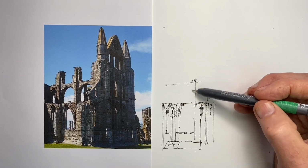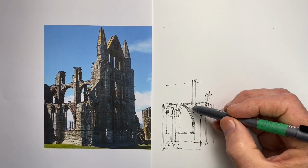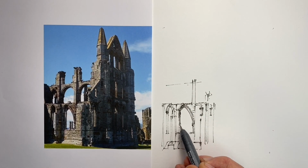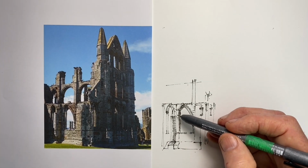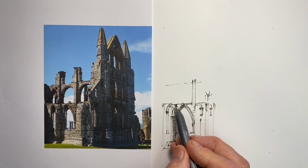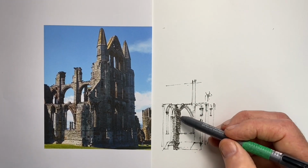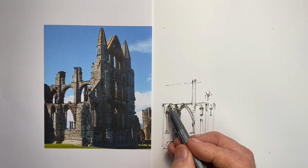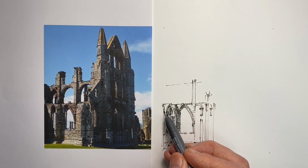So at this point, I'm really just trying to eyeball the proportions and work out what's happening. I actually wasn't able to work out exactly the relationship between the lower and upper ruins on the left-hand side when I did this as a 5-minute sketch. But I realised as I looked at it more carefully that the lower part of it is closer than the upper part. It just looks like those columns between the arches all spring up from the same place, but they're actually set further back. And so now that the structure makes sense, it's easier for me to draw it, I find.